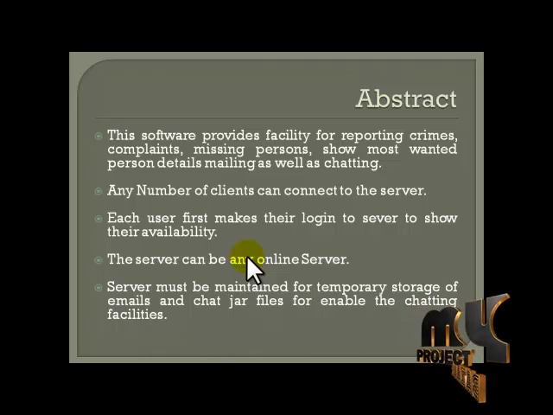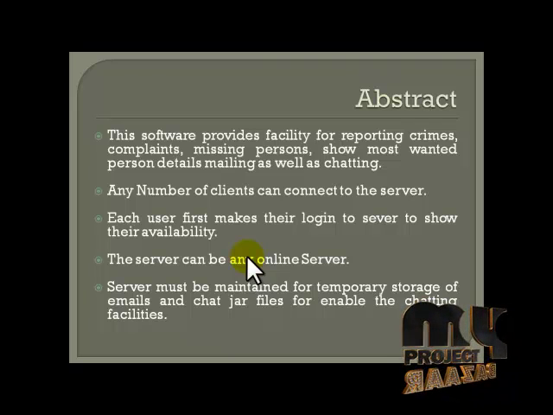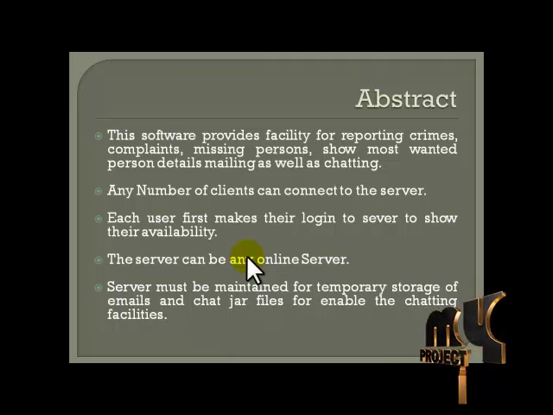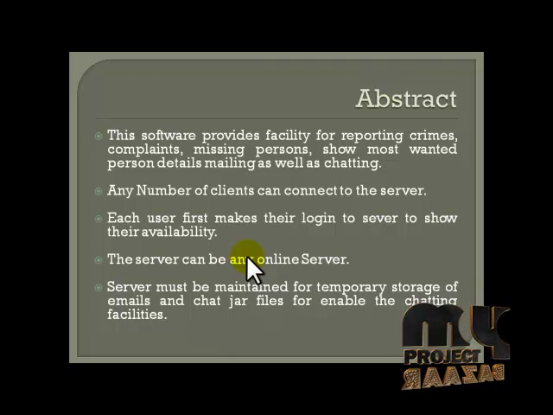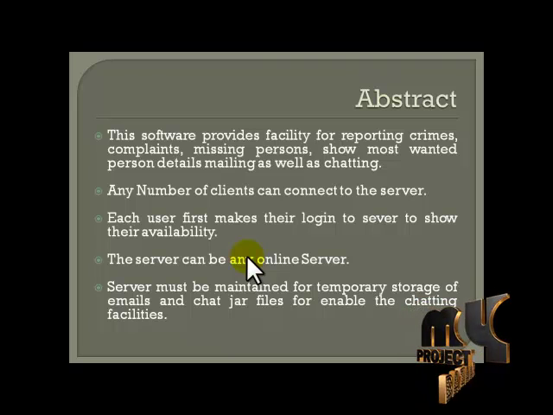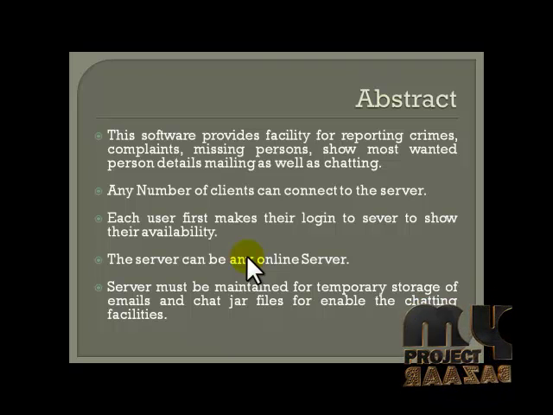Through email and many other things, it is easy to maintain on mobile, with easy access even for persons with no technical knowledge. Any number of clients can easily connect to the server. The server immediately responds to the user. We have a separate privacy login, and the login is handled on the complaint opener side.